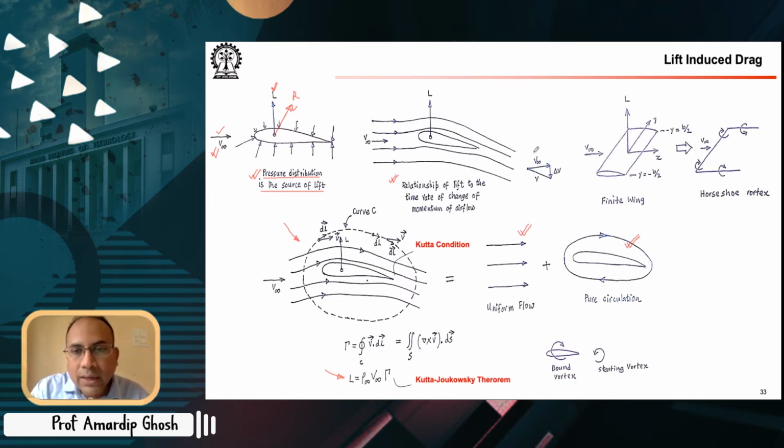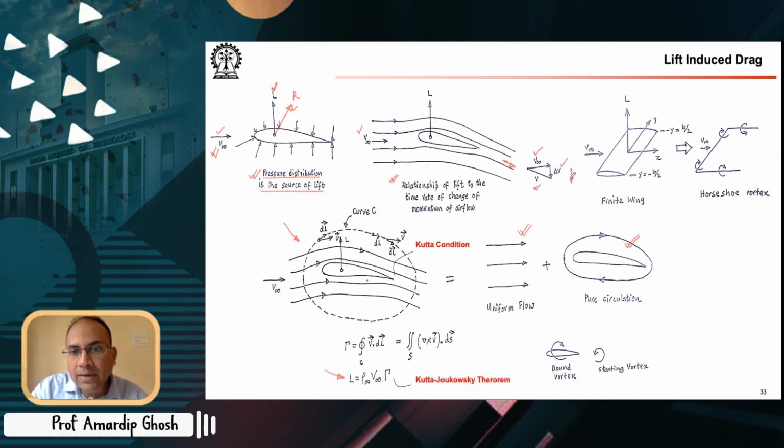So here you see that, starting from a V infinity upstream, the wing essentially creates a deflection in the flow, leading to a final velocity in this manner. Here your V infinity is directed horizontally. Here your final velocity leaving the wing is directed at an angle to the horizontal. And delta V is essentially, if you think of the momentum imparted to the flow, the wing imparts a momentum in this direction.